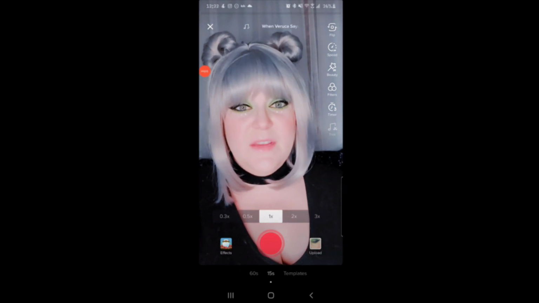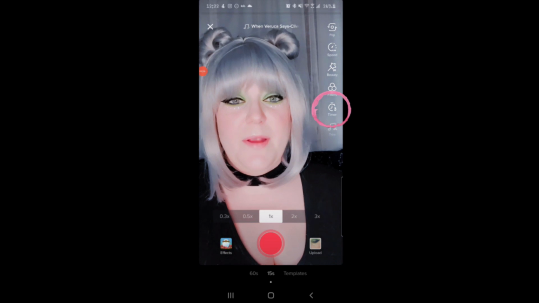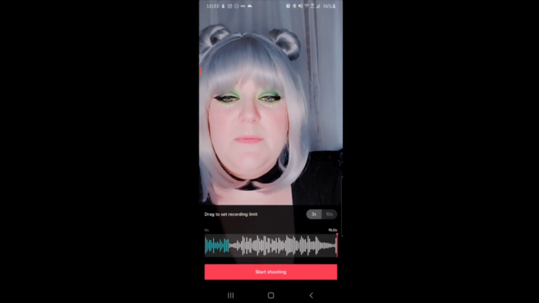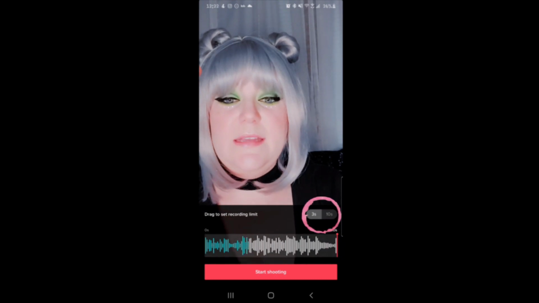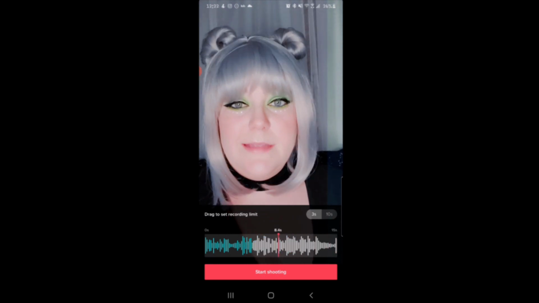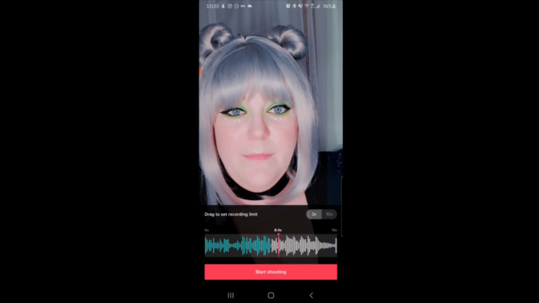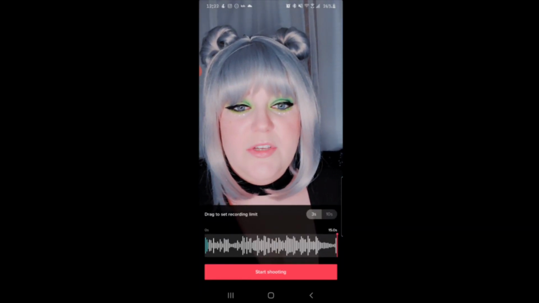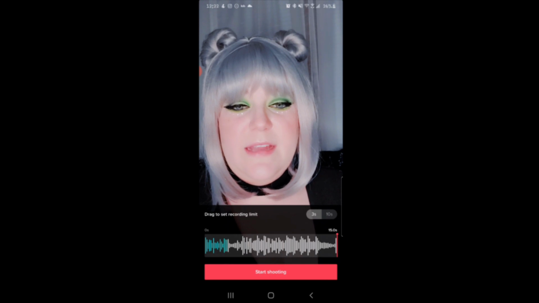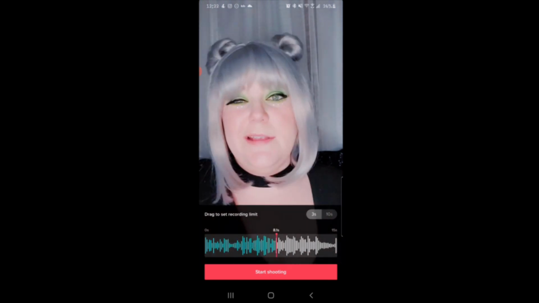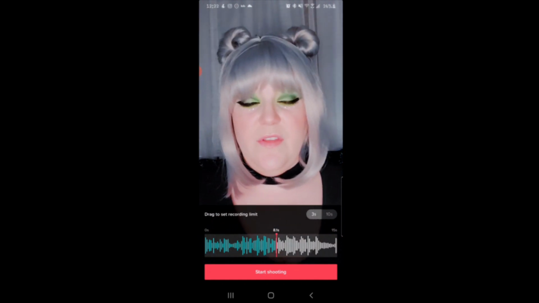Okay, so the next thing we're going to do is this button, timer. When you click it, you will see this bar moving down at the bottom, and there's a 3-second, 10-second timer. So this little red bar, you'll see it moving. Something you want to notice: see how that filter went over? It does that if you aren't careful. So when you do the timer, just be careful. What I do is instead of pulling it over, tap in the middle, and that will pull it over. Don't try to pull over because otherwise it ends up swiping the screen and it changes your filter.